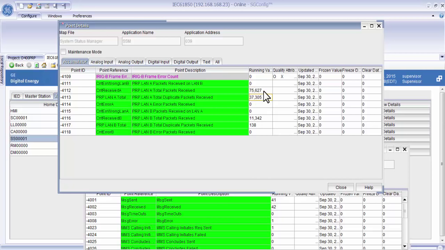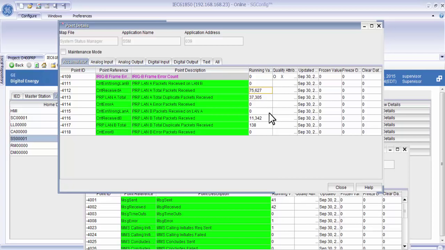Now you can see that LAN A is picking up, as in it's communicating over LAN A. LAN B has stopped because the connection is disconnected, and you see that the message sent, message received is also incrementing. We'll just see a couple of increments before we reconnect LAN B again, and this basically demonstrates that the PRP test is running well and there is no drop in communication.